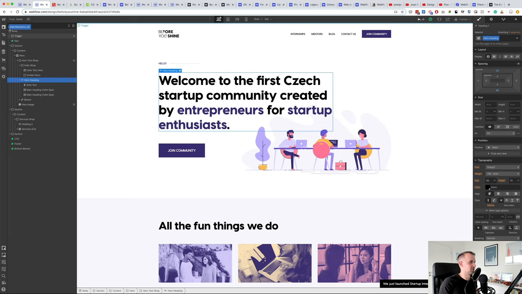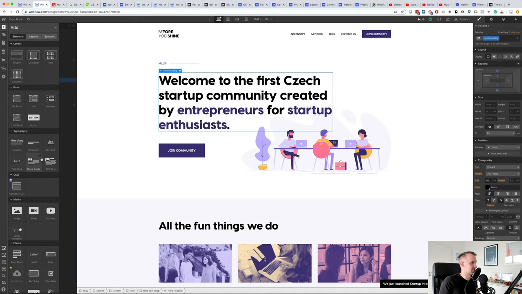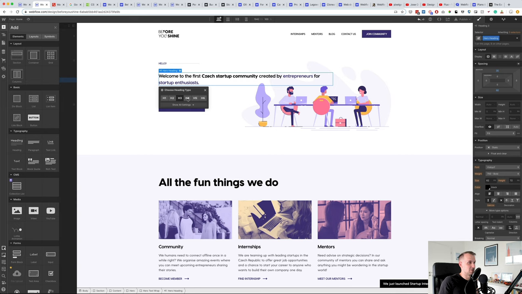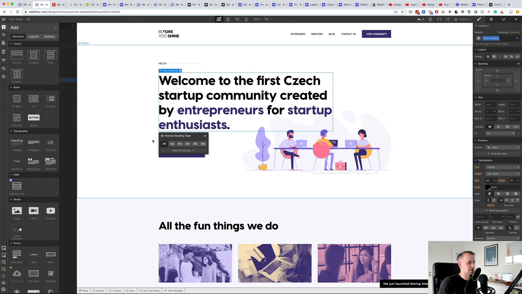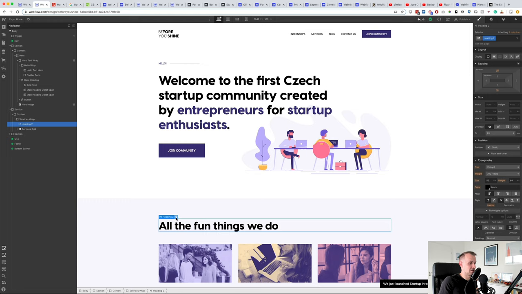Next up, we have the typography section, which is using headlines, paragraph, text links, text block, block quotes, and rich text. I'm using all these five. Block quotes are nice for quotations because they come with a line on the left. But I think the most commonly used are the headings, which is, for example, here. It's using the SEO properties for H1, H2, H3 to nicely structure your content. So you can easily switch between different types of headings. For example, here we're using H1 for the main heading, and you can nicely go through the structure. And here we're using H2. And once you go further down the page, we will be using H3, H4, etc.